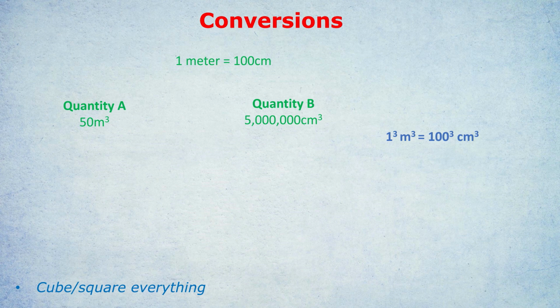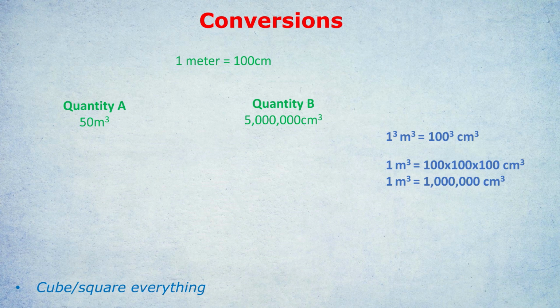Now we can work that out. 1 cubed is just 1. 100 cubed is 100 times 100 times 100, which is 1,000,000. And of course, meters cubed and centimeters cubed, you just leave the 3 there because that's the units. I just want to quickly point out one last time what I did there. I had the original conversion of 1 meter equals 100 centimeters. I realized that the question was asking me about volumes, which is to do with cubed, meters cubed or centimeters cubed, both in quantity A and quantity B.